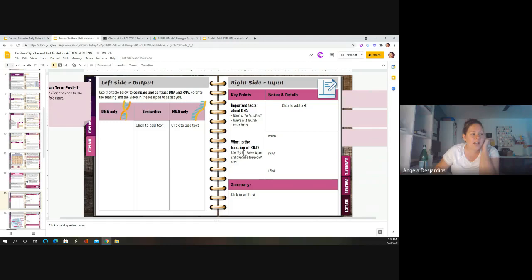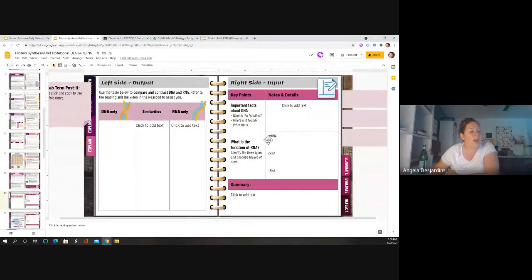But the second thing you're going to look at is the function of your RNAs. Now, there are 3 specific types of RNA that you're going to be looking at, and they are what we call mRNA, rRNA, and tRNA. Each one is essentially like a cousin of the DNA. Okay, they're all related. This little lowercase letter at the front of each one has something to do with its job, and that's how we categorize and label them.